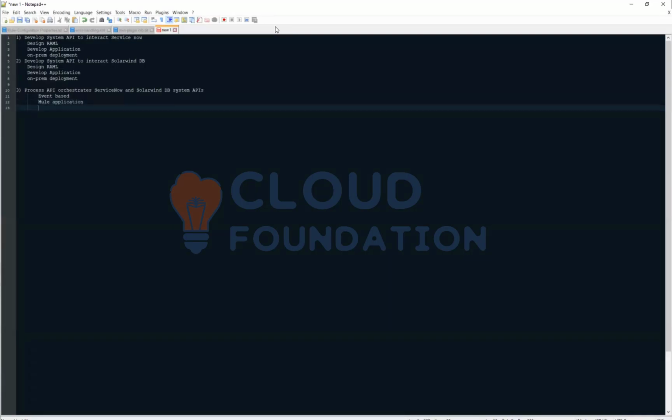Also on-prem. So 3 applications. Right. And these are all the tasks we need to do on the 3 APIs.